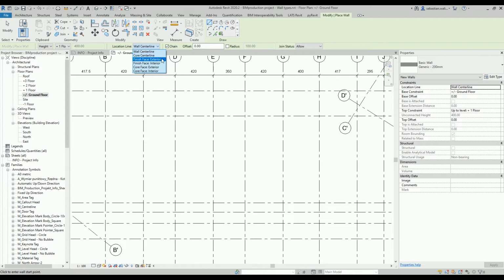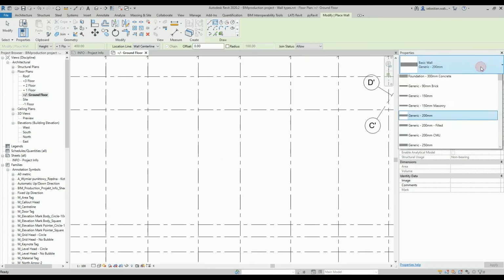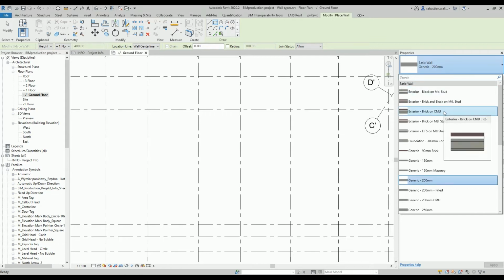But we have also the options finish face exterior, finish face interior, core face exterior, core face interior. So you can use them as well. To show that, I will draw a rectangle. I will change the type to an exterior wall with a more complex structure, like exterior brick on CMU.